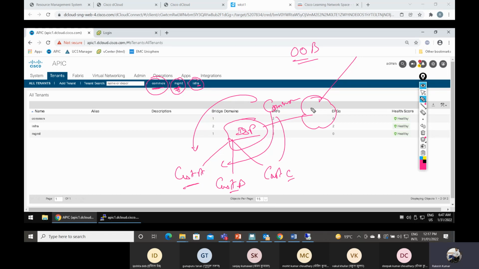Okay, so basically this is used for route leaking, you can say. Whatever routes are coming, if I leak the route to multiple customers, they will get the resources. Yes, this route leaking concept is something like, again, I want to give internet connectivity to all of these, so through the common tenant I will provide the route to all three.